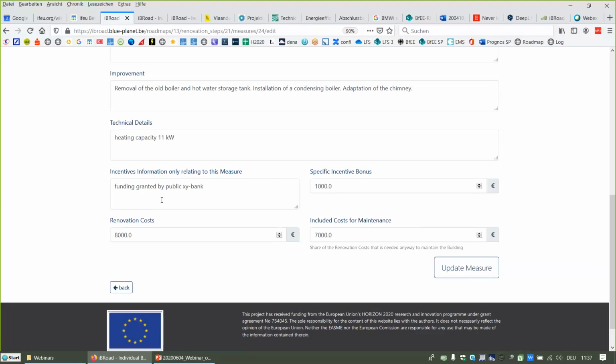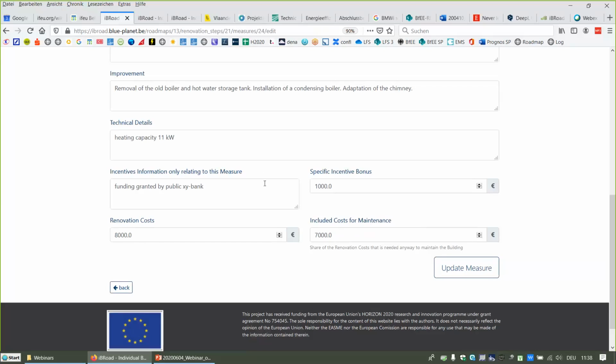And of course, you could go for another normal boiler, or you could use a condensing boiler. And you see, the normal boiler would cost 7,000 euros. The condensing boiler costs 8,000 euros. So you can say, okay, of course, renovation cost is 8,000, and it's for energy saving, but you would have had to spend 7,000 anyway. So the difference, really, what you have to pay more for energy efficiency is just these 1,000 euros.